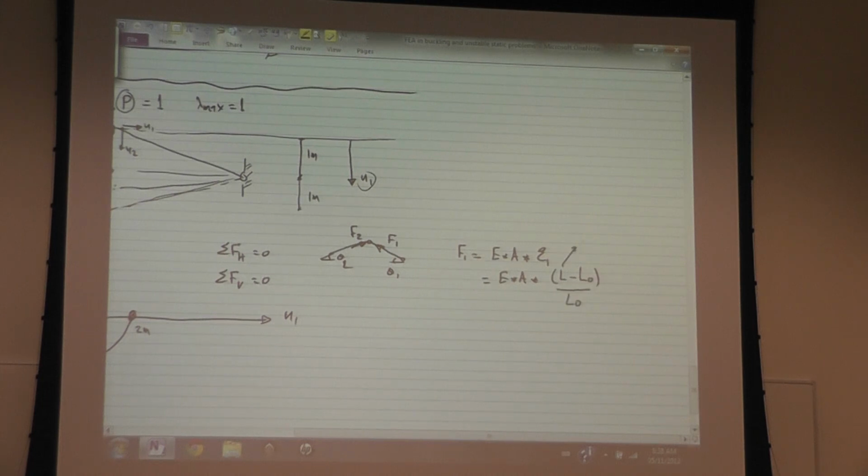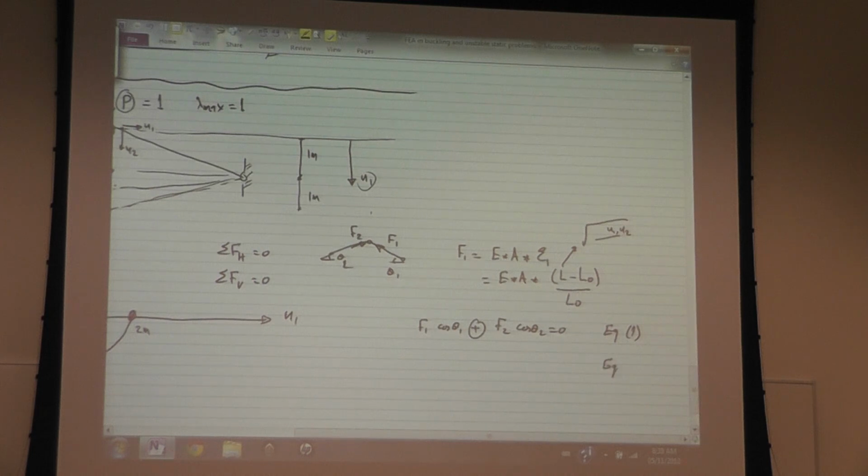And the length is the square root of, right here you're going to find U1 and U2. And so F1 cosine theta 1 plus, depending on the choice of your sign convention, F2 cosine theta 2 is equal to 0. Equation 1.